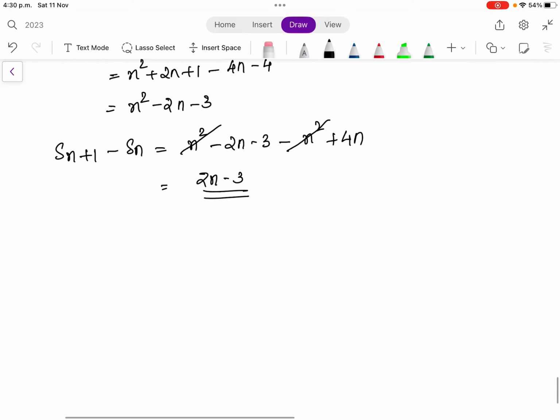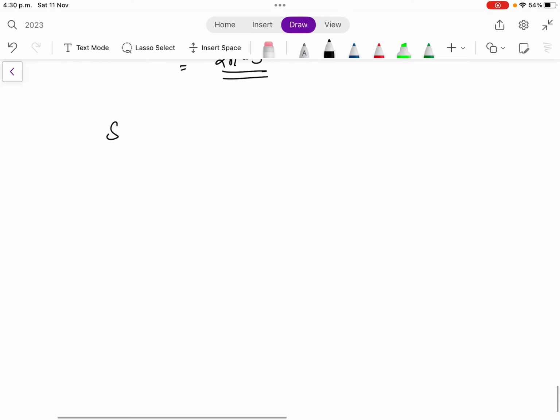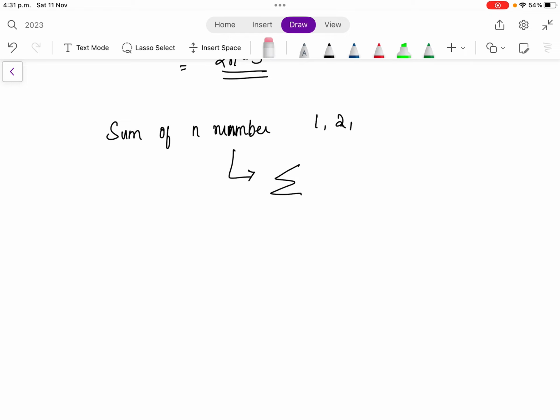Okay, before we move on to another topic, what I wanted to say is, if you have sum of n numbers in a series, what you can do is write it in a sigma notation. So this is called sigma notation. And sum of n numbers, if it is from 1 to 2 to 3 up to n, you can write sigma r is equal to 1 to r is equal to n Tr. Okay, you can write it in sigma notation, where I'm saying that the numbers vary from 1 to n and Tr. So it is like T1, T2, T3, etc. So sigma notation is very important, because in many questions you will get that.